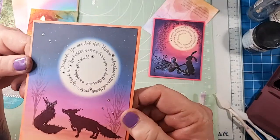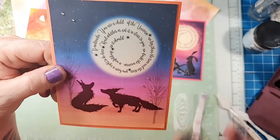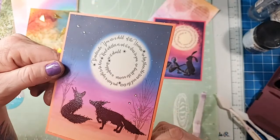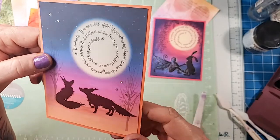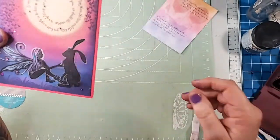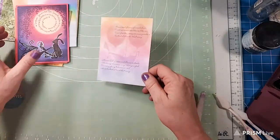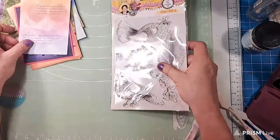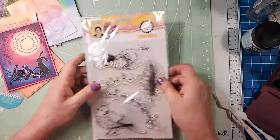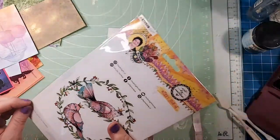I created this circular text — Lavinia has a circular text stamp that says a lot about fairies, but I just wanted to say other things. I followed a tutorial and figured out how to do spiral text in Photoshop. I printed out a bunch of those, and this is Desiderata — anybody that's old will remember it: 'You are a child of the universe.' I can't sing on there. Another Photoshop created. Why don't we try to stamp this bird in flight on one of these? They're huge — she won't go on there. Maybe this one will go on here. Let's try that.